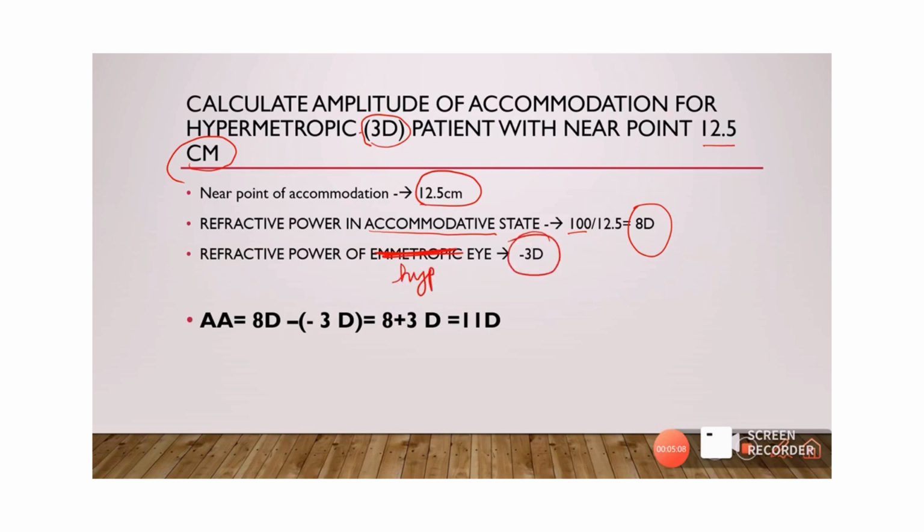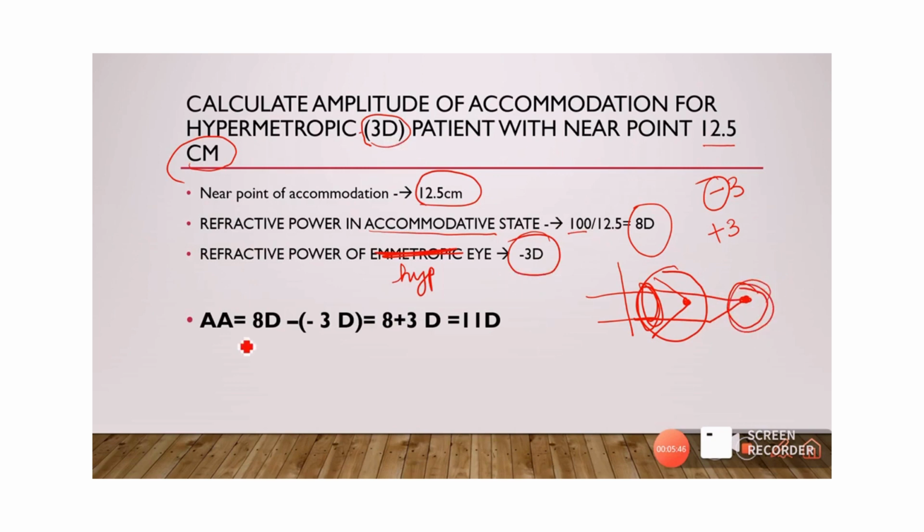Now why we have taken it as minus 3 diopters is because if you take an eyeball, the image is actually formed in a hypermetrope behind the eyeball, right? So the sign convention says that whenever the image is formed behind the eyeball, the refractive status has to be taken as minus. And when it is formed in front of the eyeball, as in the case of myopes, the refractive status will be taken as plus. For the usage in this formula, you have to consider the sign convention like this. So the refractive power for the hypermetropic patient, that is 3 diopters, because it's formed behind the eyeball, will be taken as minus 3.